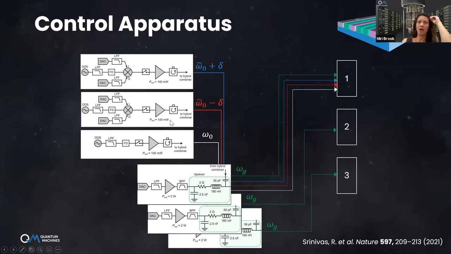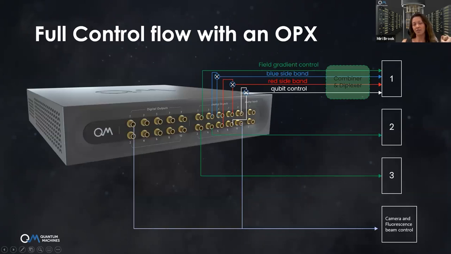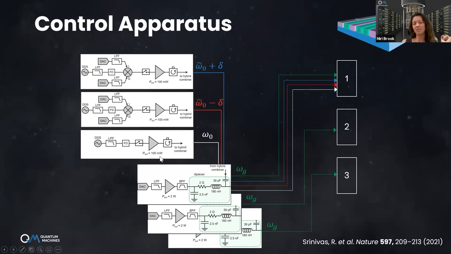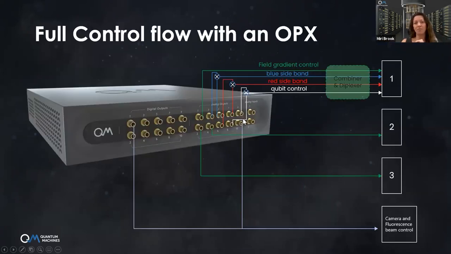Just take the OPX, replace all of these custom-made boards with one box and just properly connect it. I can take the six DACs that I showed you before. Most of the parts of the analog components can be replaced by one OPX controller. Three outputs will go for the field gradient, three IQ pairs for the qubit control - one for qubit control and two sidebands. In addition, the same OPX can be used to trigger the readout. I can trigger the camera and also send an analog signal for the acousto-optic modulator, which controls the fluorescence laser. So in exactly ten analog outputs and one digital channel, I can have the full experimental control. This is pretty cool.